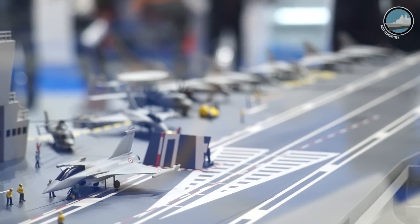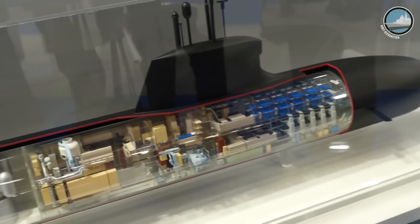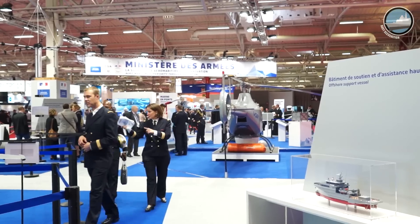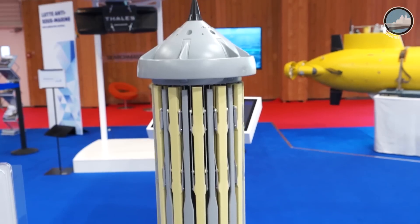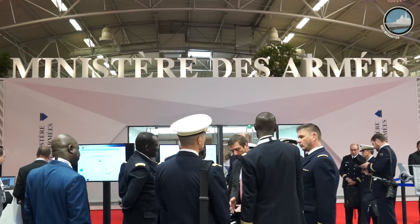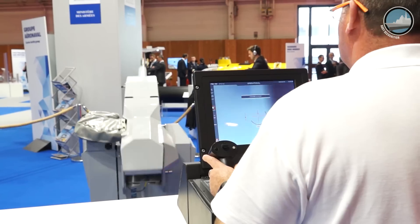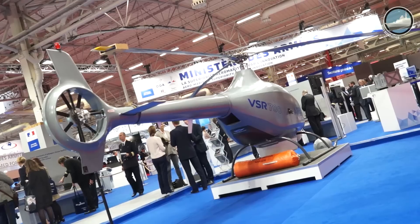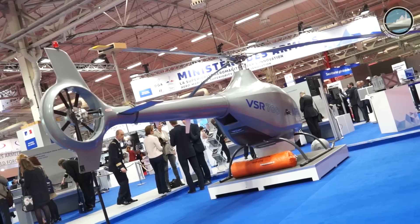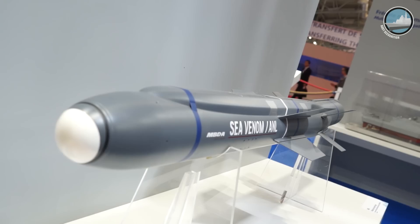We are able to operate above land, on the sea surface, under the sea surface, and mainly for the first time at Euronaval, showcasing the people of the Navy — how we are training them, how they are living at sea, and especially how we can link this training process with civilian universities and civilian schools in order to have a common effort in the direction of young people in France.